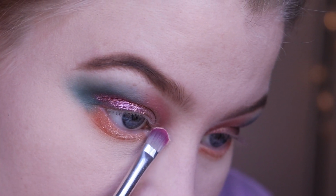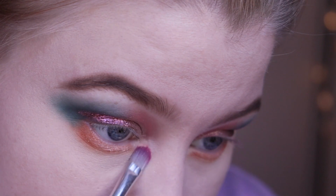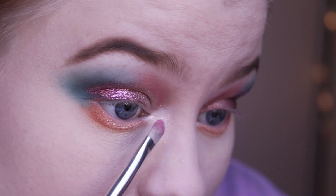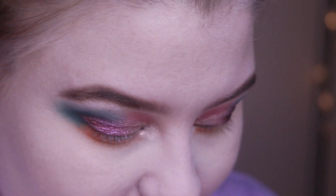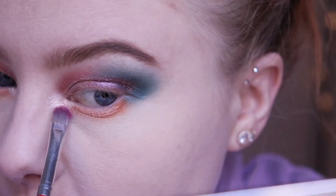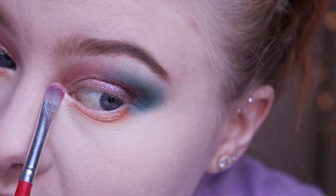I think it's called creamy pigment. I'm sorry I haven't really told you about the shadows, but I'm saving that for the video where I will actually be swatching the shadows, and I have no idea when I will do that, because swatching and making a video on that takes quite a long time. You have to write in all of the different names, and especially when the shades just have numbers, I will have to double check all of them. But this creamy pigment, I really like. It's so versatile. I have it here, here, and here, and it looks different in all places.